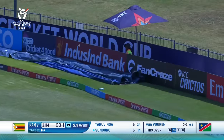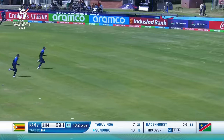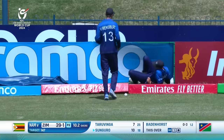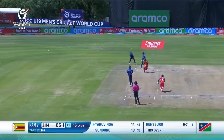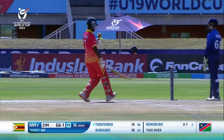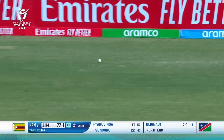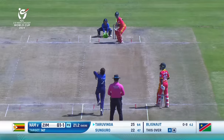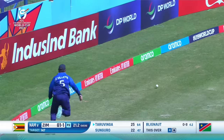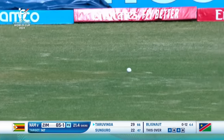Oh, he's pulled that firmly — what a terrific shot, rocketed into the boundary! There's a lot of vacant territory once you beat the infield on the leg side, and he's going to be rewarded for it. Absolute cross-pollination — a bit of a misfield — goes away for four. Oh, beautiful shot! This is wonderful timing. Another one through the offside — this is going to be three boundaries in the over.